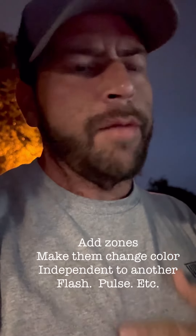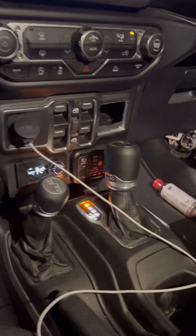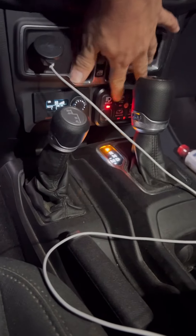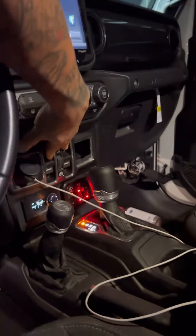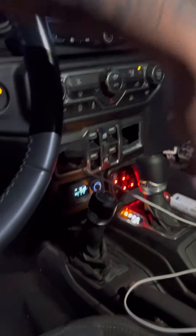The cool part about our light bars is they're all from XK and they're color-changing. You can log into an app called XK Chrome and change the colors on these light bars — we'll try to show you guys what that's like down the road. Now let's turn them all on at one time: one, two, three, four, five — and this is everything at one time. Let's roll this down so we don't lock our keys in the car.